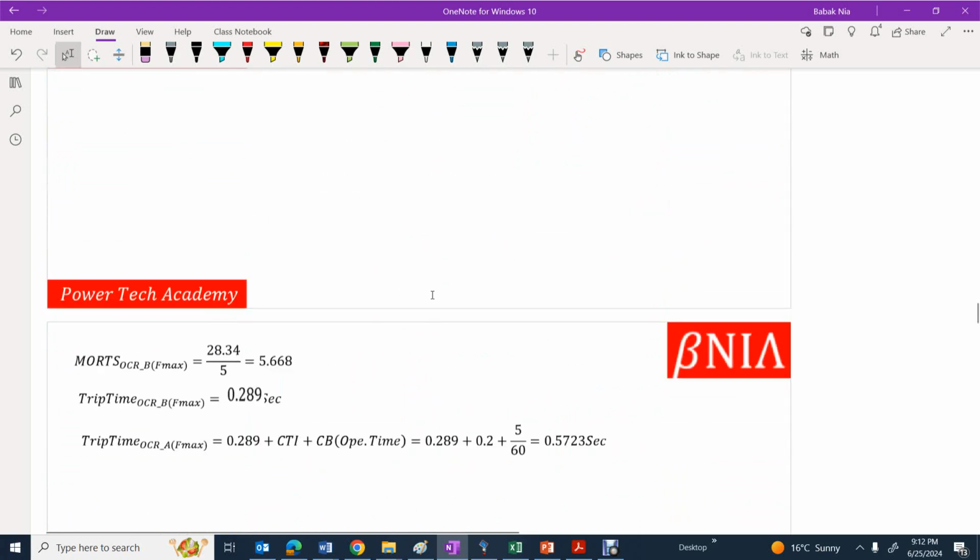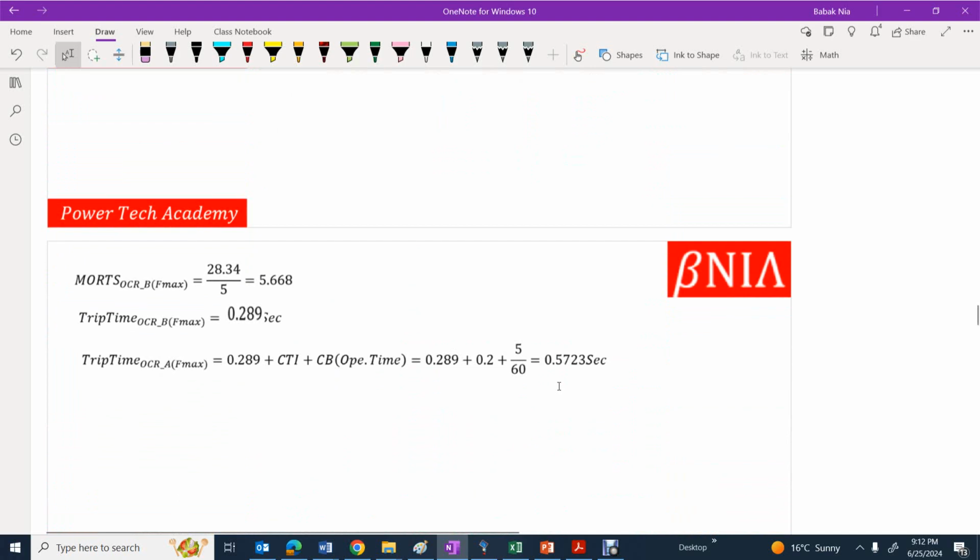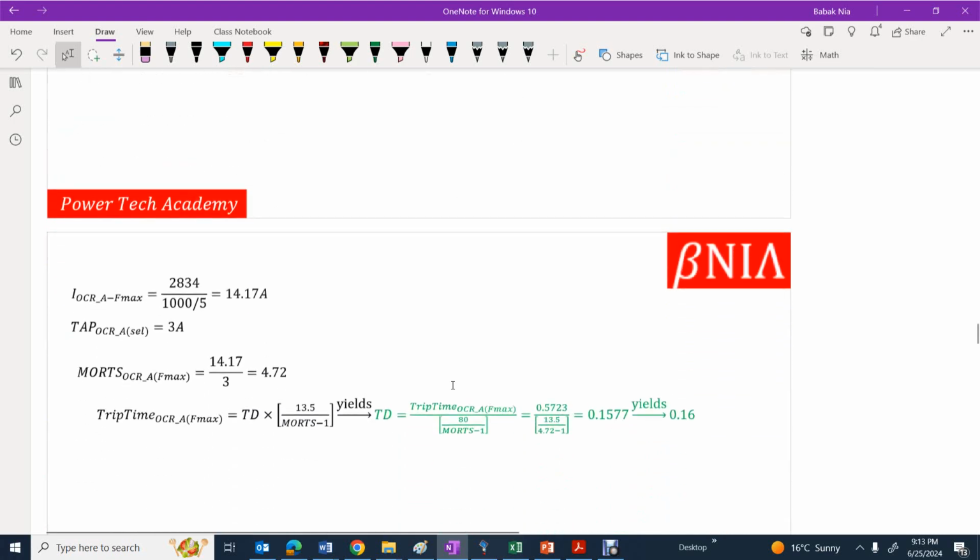So let's go back and see. For the maximum fault current, the difference between these two is something less than 0.3 second. It is 0.2 plus 5 cycles. 6 cycles is equal to 0.1 second. So it's approximately 0.283 second.